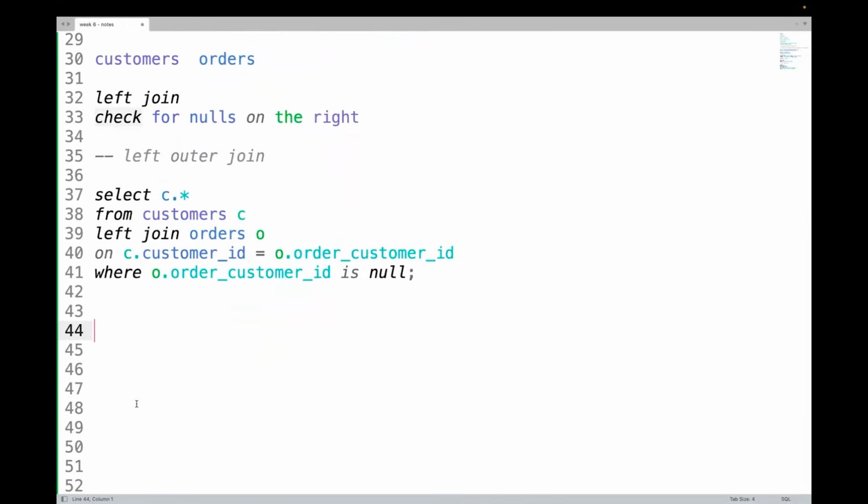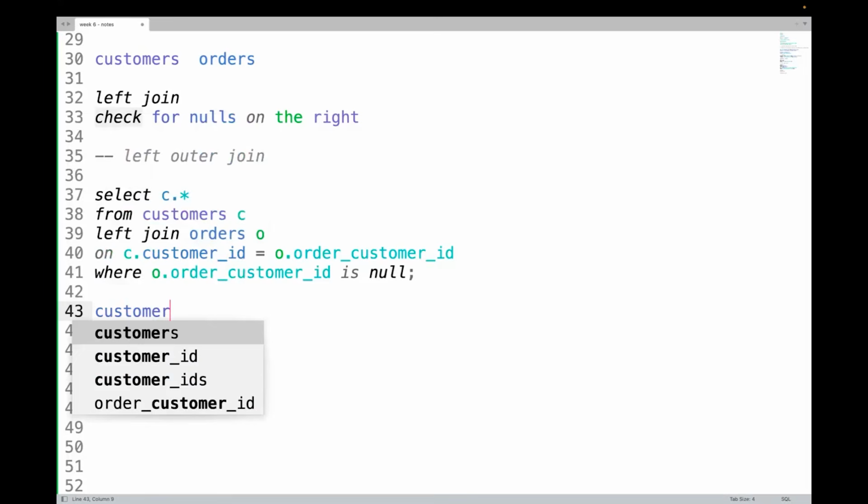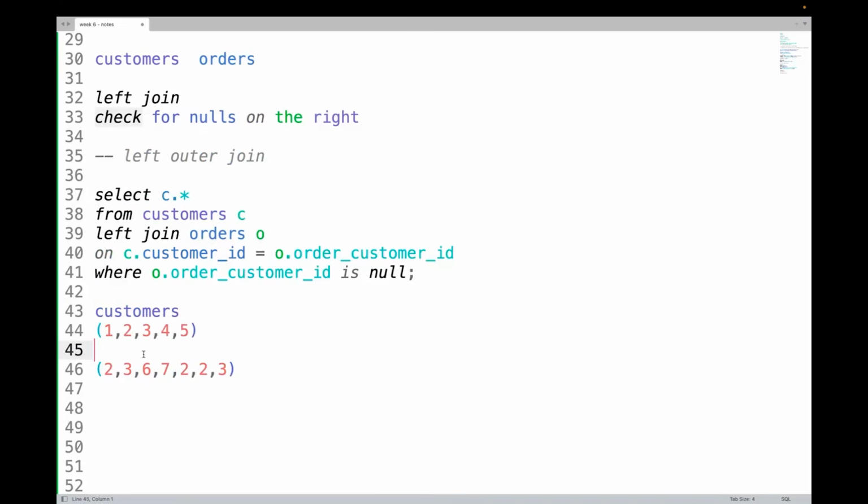So for example, if we are having customer IDs, let's say 1, 2, 3, 4, 5 in the first table, and in the second table we have 2, 3, 6, 7, and let's say 2 is coming multiple times, 3 is coming multiple times, like this. So let's say this is your customers table, and this is your orders table, and I have written customer IDs in here and order customer ID here.